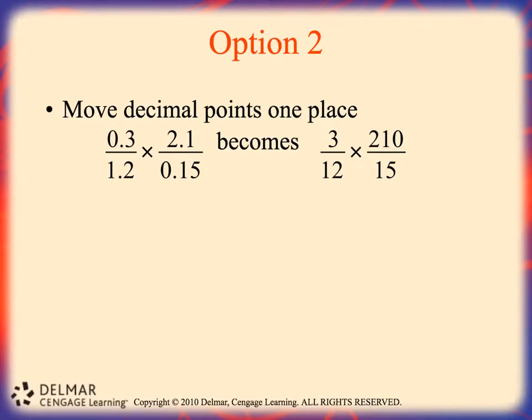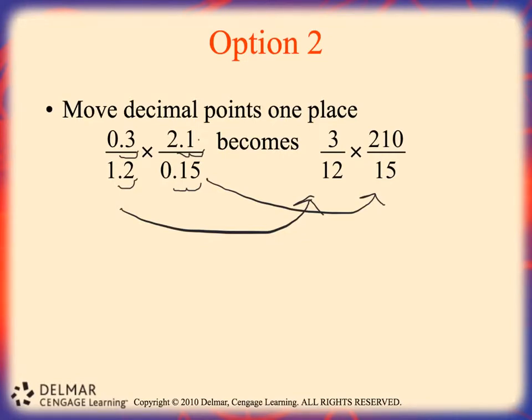Or you can do option 2, where you get rid of your decimal points, and we've talked about that before. You can see here you've got the same problem, same equation, but what we've done is we have moved this 3 over 1, and so we have to do the same thing in the denominator. So that becomes 3/12, and in this one we have to move this over 2 places, so we also have to do the same thing in the numerator. So that adds a 0, and this one becomes this. Then you're working with whole numbers, which are a whole lot easier to work with.